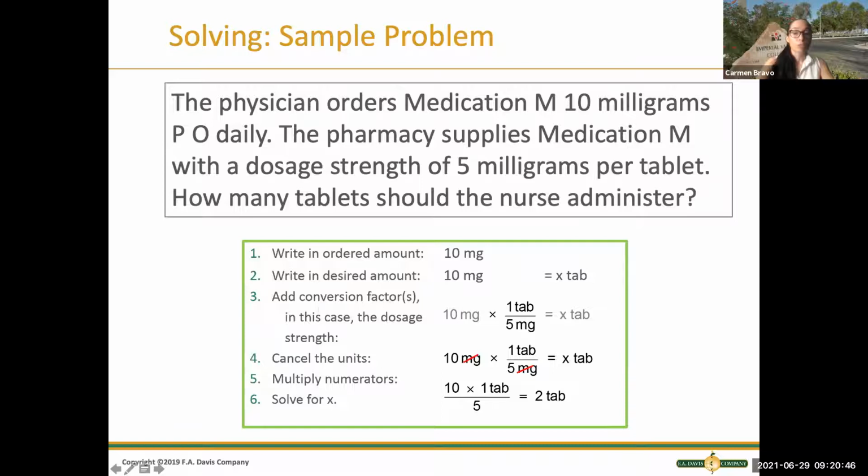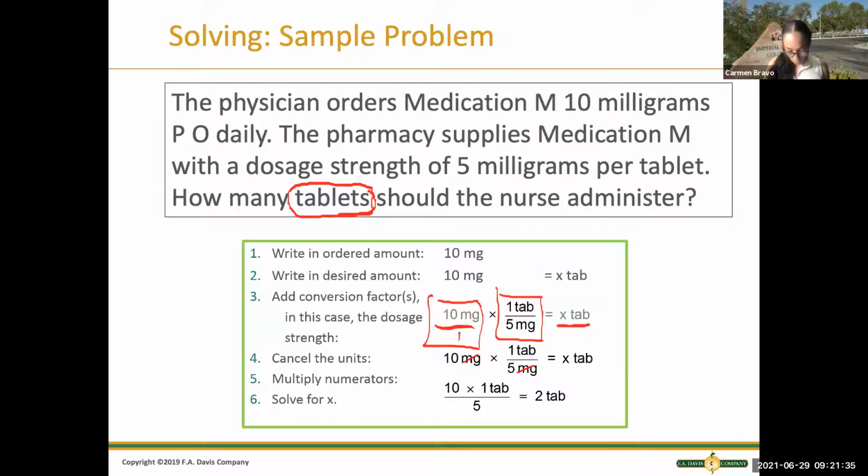When we set it up, you're going to put the doctor's order first. I suggest that you always put the doctor's order first and then the dosage strength. This is where you could put the 1 on the bottom. As I go, you become used to it. This is the doctor's order, this is the dosage strength, and this is the unknown. What is it that we're trying to figure out? You will find that out in your question. What is the problem asking you?